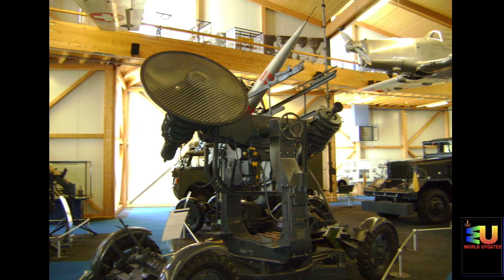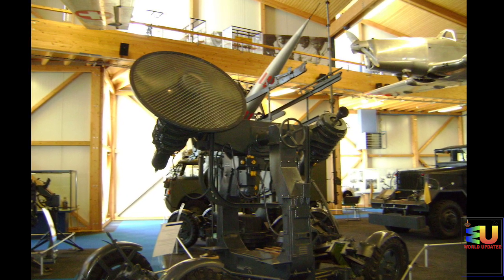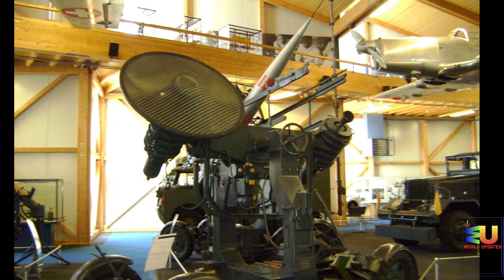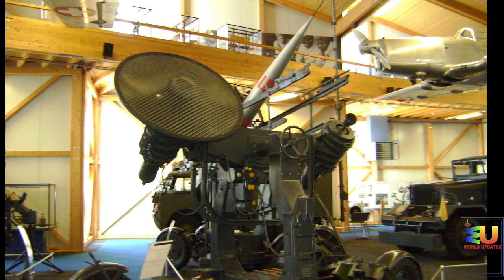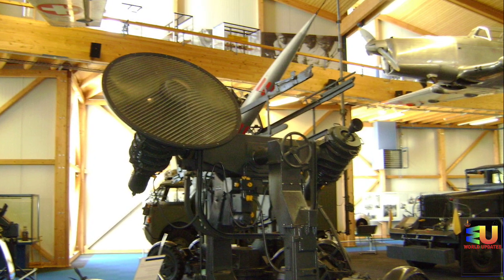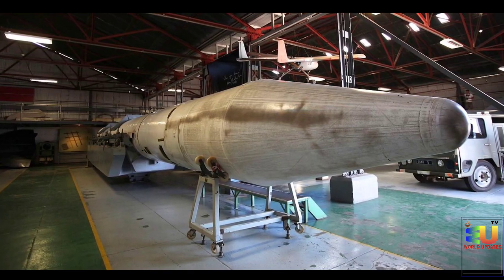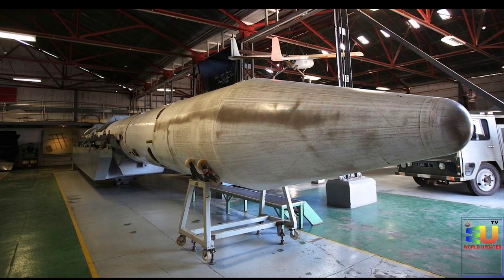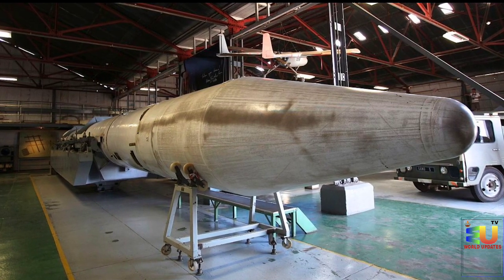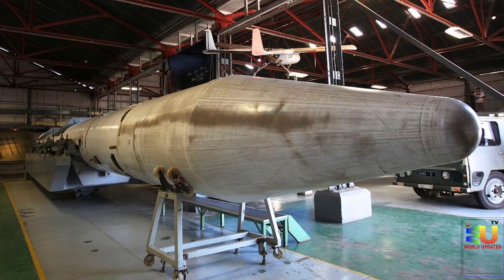Missile threat reports indicate the range of the Jericho-3 also provides an extremely high impact speed for nearby targets, enabling it to avoid any anti-ballistic missile defenses that may develop in the immediate region. On the 17th of January 2008, Israel test fired a multi-stage ballistic missile believed to be of the Jericho-3 type, reportedly capable of carrying conventional or non-conventional warheads. On the 2nd of November 2011, Israel successfully test fired a missile believed to be an upgraded version of the Jericho-3 at Palmachim; the long trail of smoke was seen throughout central Israel.